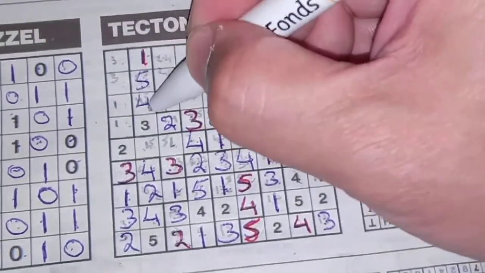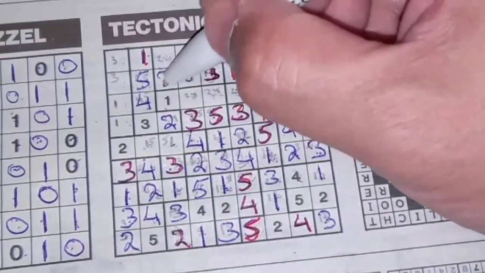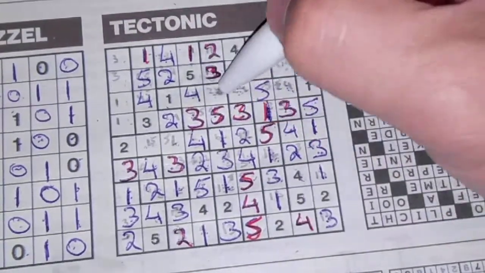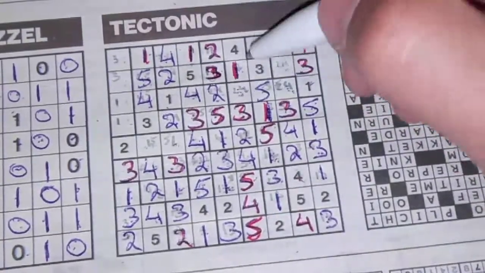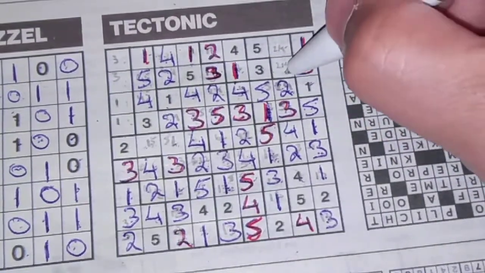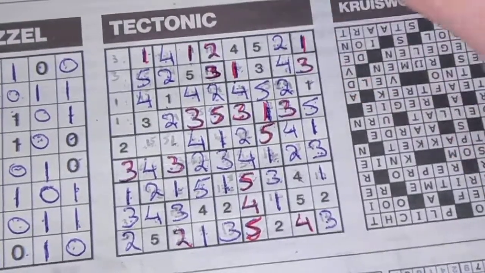This should be a 4. We have a 4 now, so this cannot be a 4. This should be a 2, and this should be a 4. We have a 2 now, so this cannot be a 2. This should be a 4, and this should be a 2. We have a 2 now, so this cannot be a 2. This should be a 4, and this should be a 2. We have a 2 now, so this cannot be a 2. This should be a 2. This should be a 4.